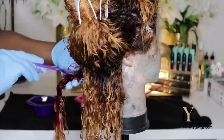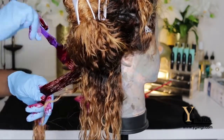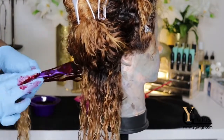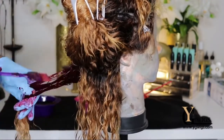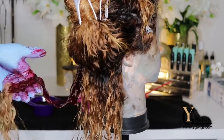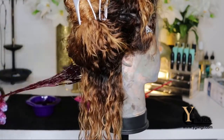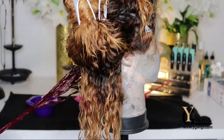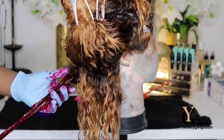At the root, it is the darkest color, and I am bringing that all the way down to the very end, and I'm leaving the tips plain so that I can add in that red storm. So I am just taking the intense red to about 3/4 of the length of the hair, and then I'm adding in that red storm right there at the tips. And I'm using my massage method to make sure that these two colors blend together seamlessly.